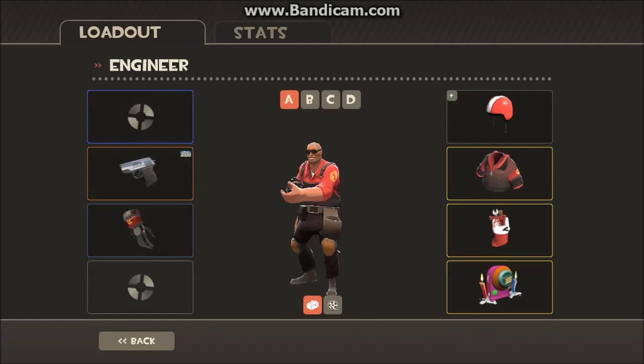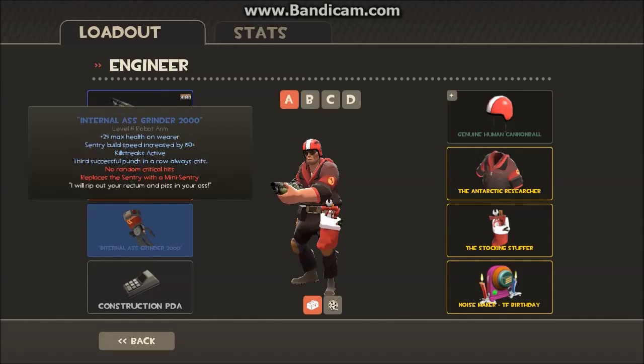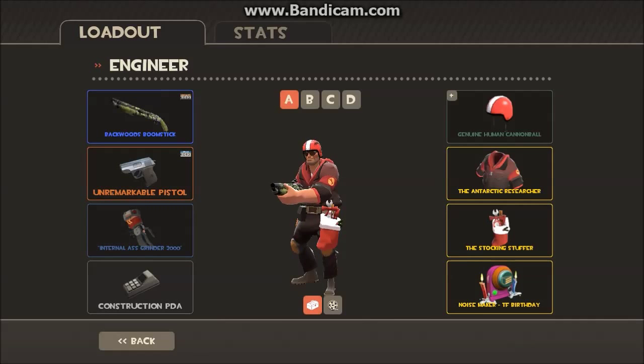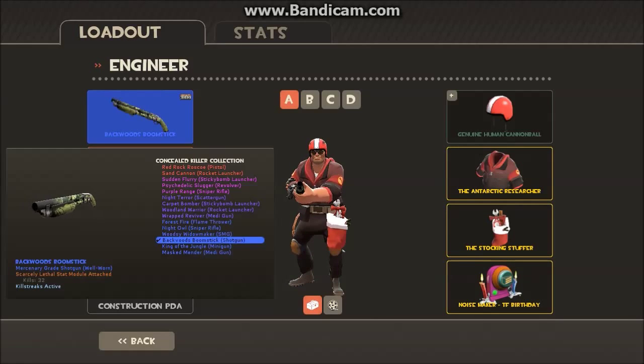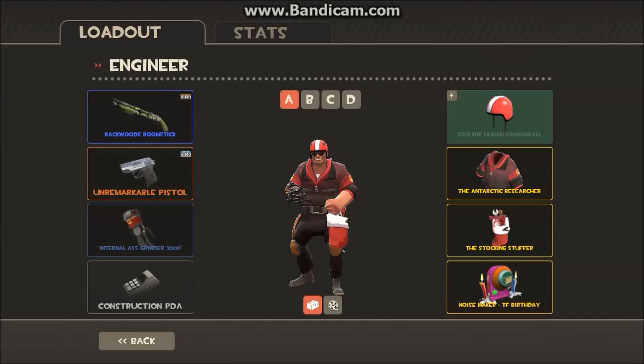Then we've got an engineer. Offensive, of course. What offensive engineer would be complete without the gunslinger to just piss everyone the hell off? A pistol and a backwards boomstick. No Wrangler. I don't use the Wrangler. No one needs this piece of crap.